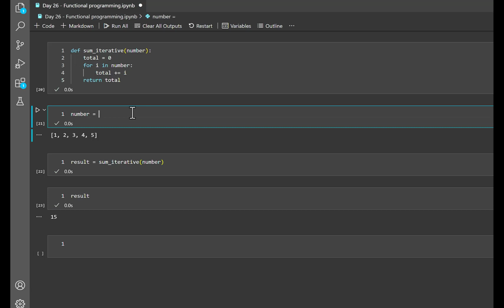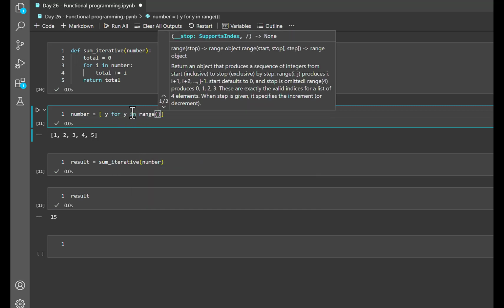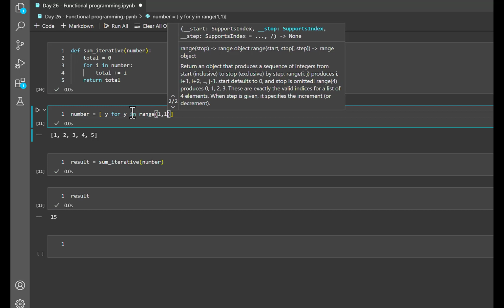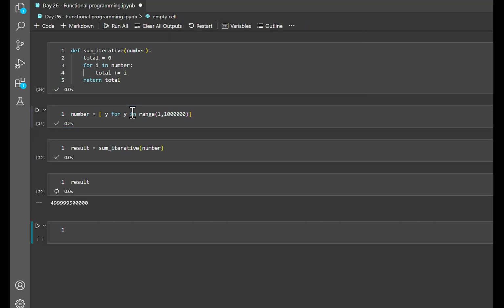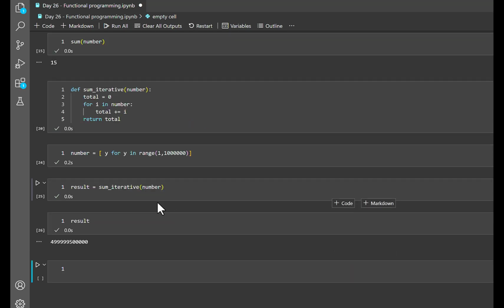If I want to make it more complex, then I will say for y in range, let's say 1 2 3 4 5 6. So there we go. It has solved the most complex problem over here. You can see 1 2 3 4 5 6, that's 1 to a million. If we add from 1 to a million, that will give you this much. It must be in a trillion.